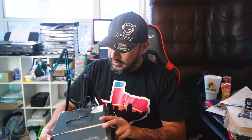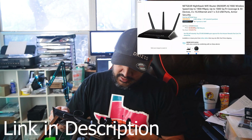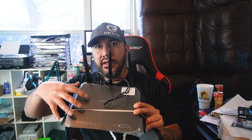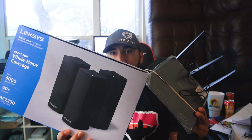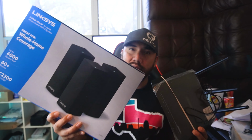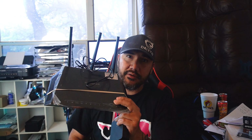So we're gonna replace that with this Netgear Nighthawk AC1900. Now this is different from the mesh system because it's only one router. It's not like this right here that has the 3 nodes. You place them in different places around your house and it just bounces that same signal off, which gives you less dropped signal, but it really doesn't work. So we've been doing a lot of reading of reviews on this one, and this one's supposed to work a little bit better. So let's connect it and see how it actually works.